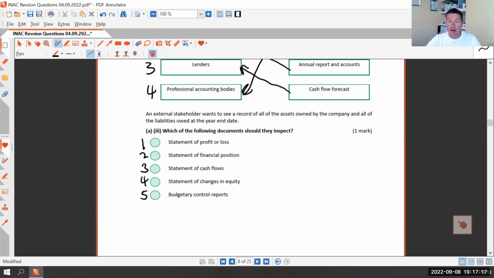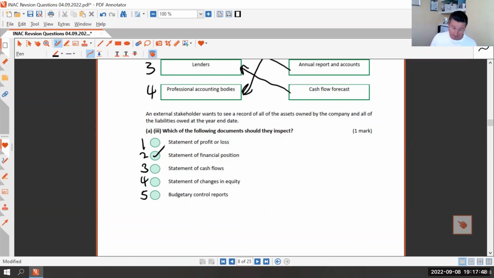So a statement of financial position is like a snapshot in time. It shows you what you own in all your non-current assets, current liabilities, non-current liabilities, and equity. A statement of profit and loss shows performance over time. You can see if the business is doing well, but you can't see what it owes. You can have a business that's very profitable that owes loads of money. Conversely, you could have a business that has loads of assets that doesn't make very much money.